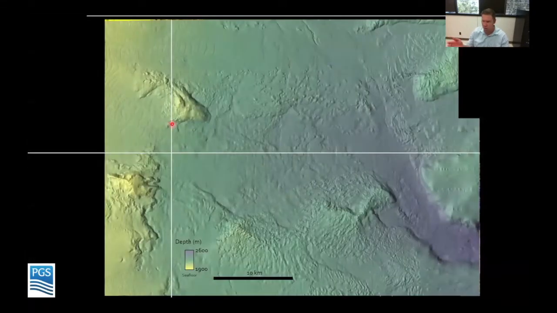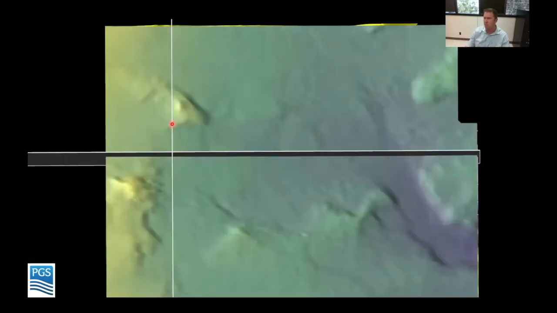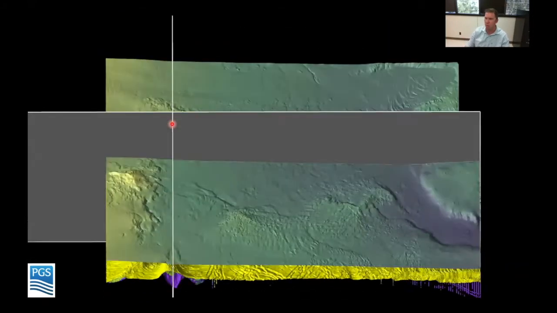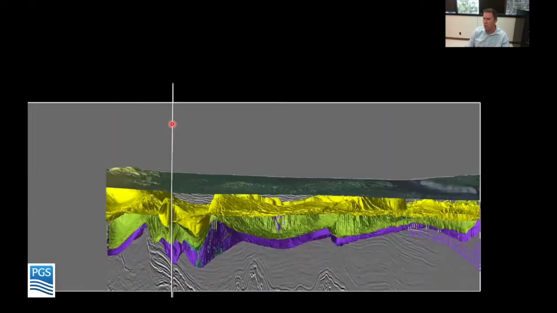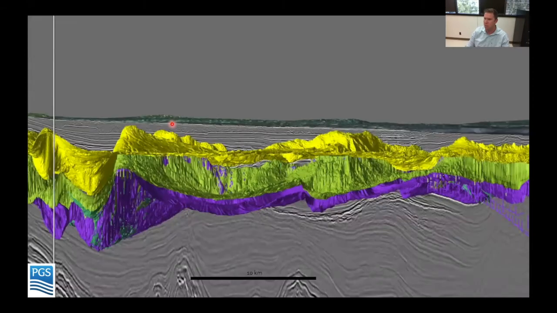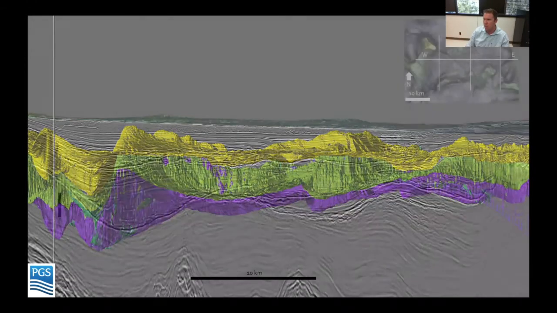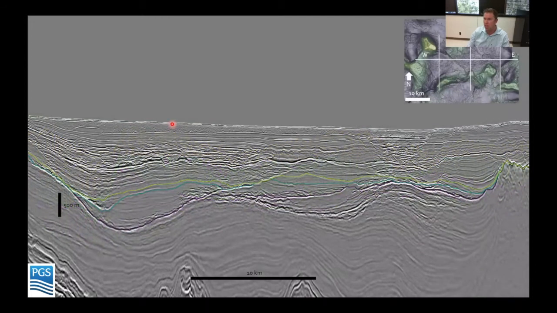So here's that seafloor again, and let's rotate to look at a more or less west-east oriented strike profile of the system of interest. I mentioned we interpreted all these regional seismic reflection horizons, and then we also interpreted 3 additional seismic reflection horizons that define the base, intermediate, and top of that big channel system that I was highlighting before.